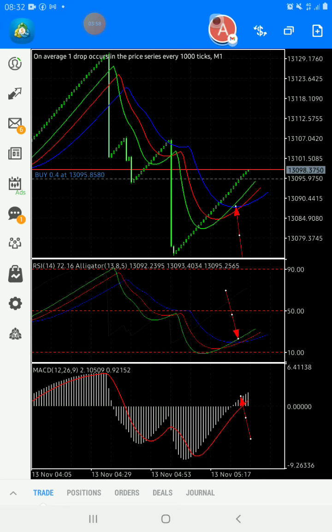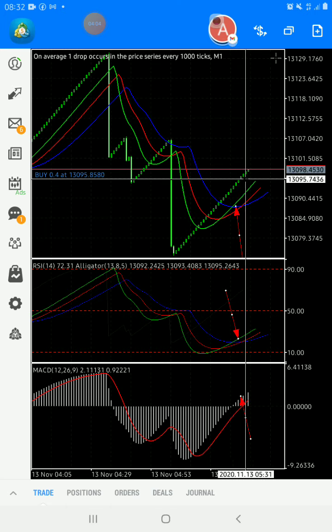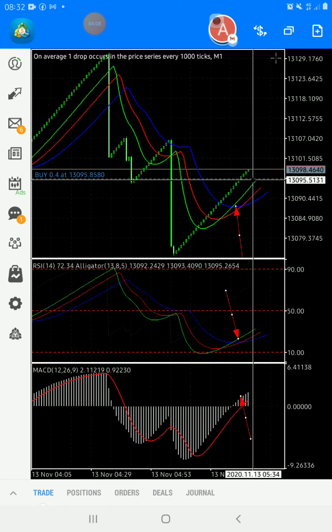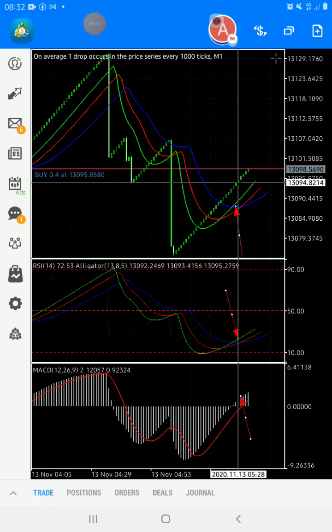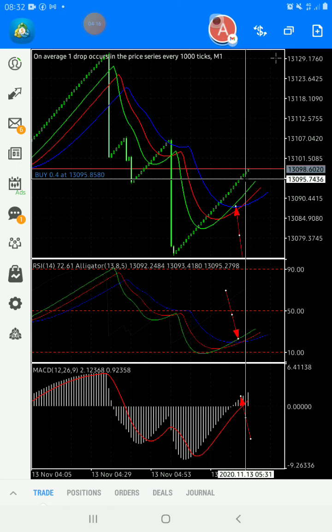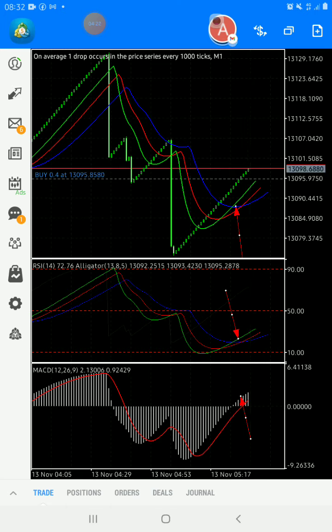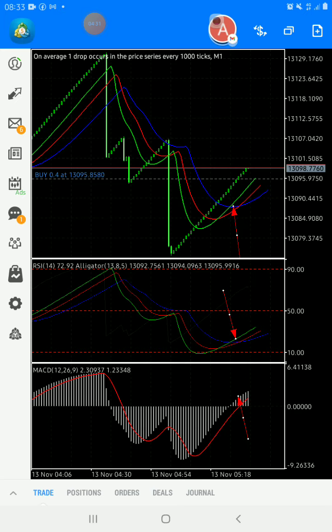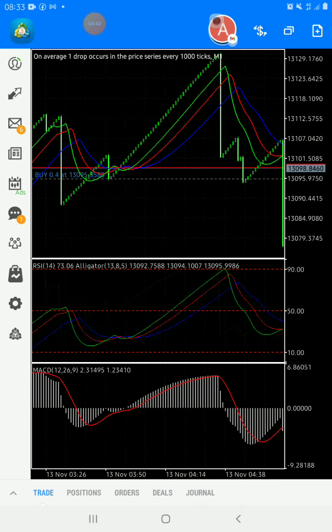Now, this scalping is best with Crash 1000 and Boom 1000, because the 500 have a tendency of over spiking. If you're not careful using Boom 500 and Crash 500, they can spike easily and get you. So we have 1, 2, 3, 4 candles. We wait a little longer, but if you're using a bigger lot size, it is advisable not to go beyond 5 candles, because these spikes are not good when you're trading against them. When you're trading spikes it's good, but when you're trading against a spike, it is horrible.